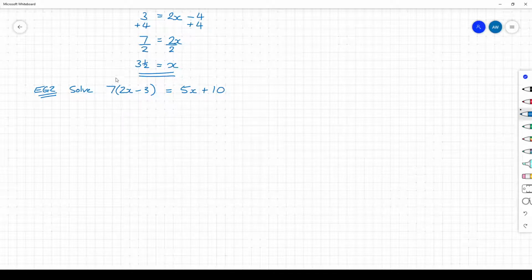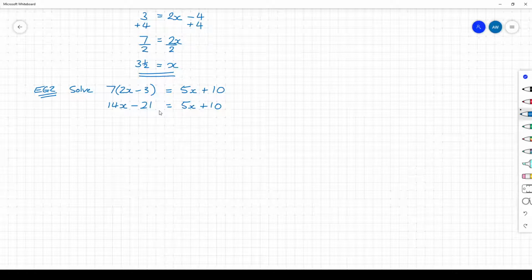Okay, the first thing we need to do is get rid of the brackets. I've got the bracket this time on the left hand side. So 7 times 2x is 14x. And then 7 times minus 3. A positive times a negative is a negative, and 7 times 3 is 21. Equals, and then we've got 5x plus 10 on this side. Didn't do anything with that. So which side's got the most x's to begin with? The left hand side this time. So I'll get rid of my 5x, because I'll have my x's on the left hand side since there's more to begin with.